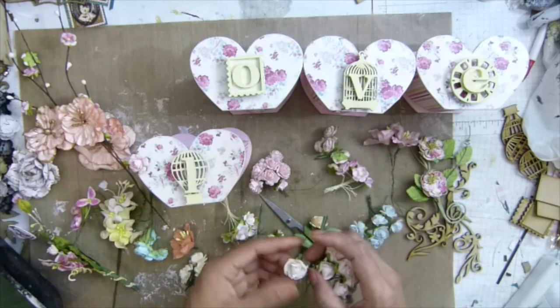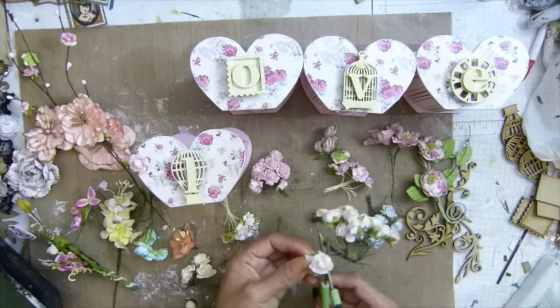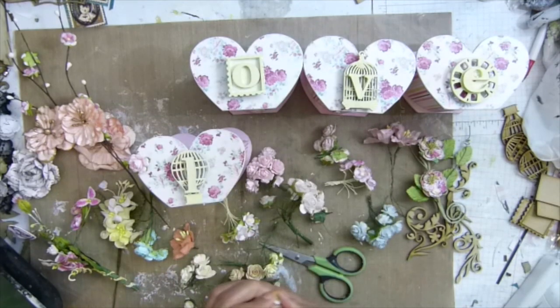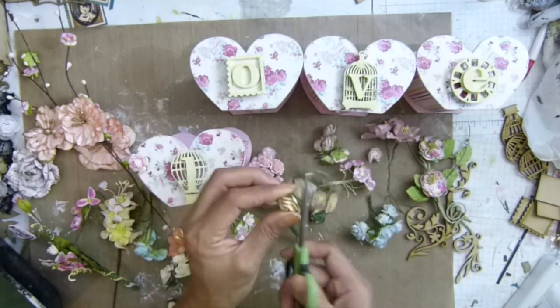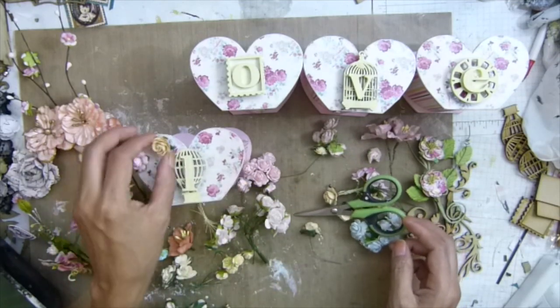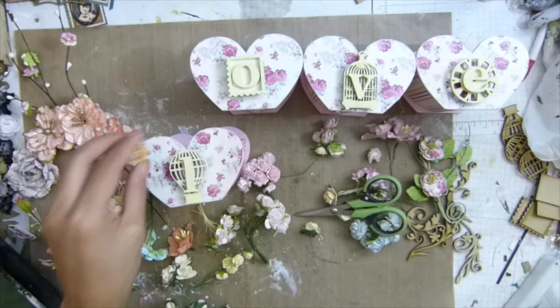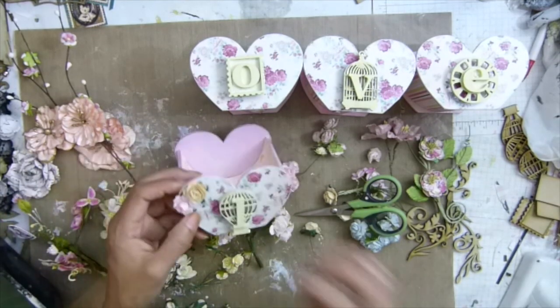And this one is the paper flower that I have in my stash. I'm not going to use that. I'm going to use this color. This is a little bit kind of, I don't know, coffee color, champagne. I'm not sure. I can't tell you guys the color.